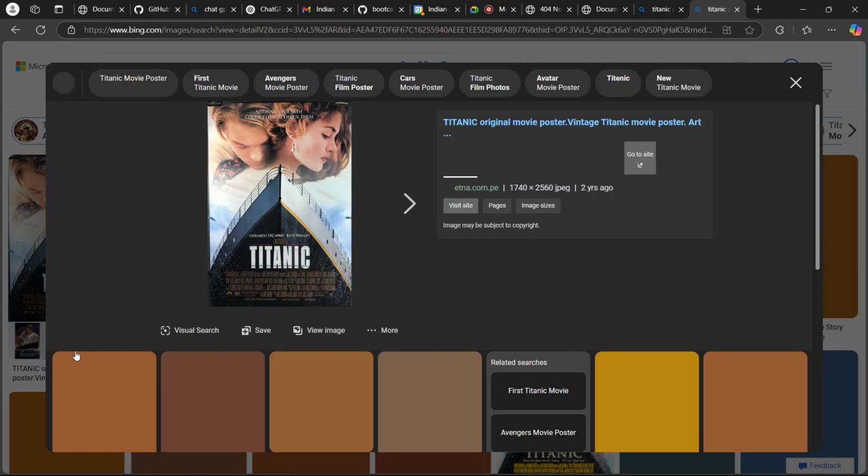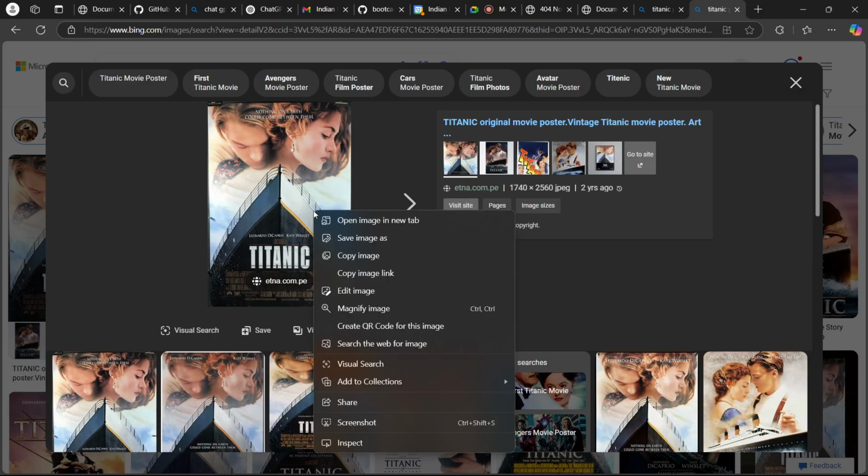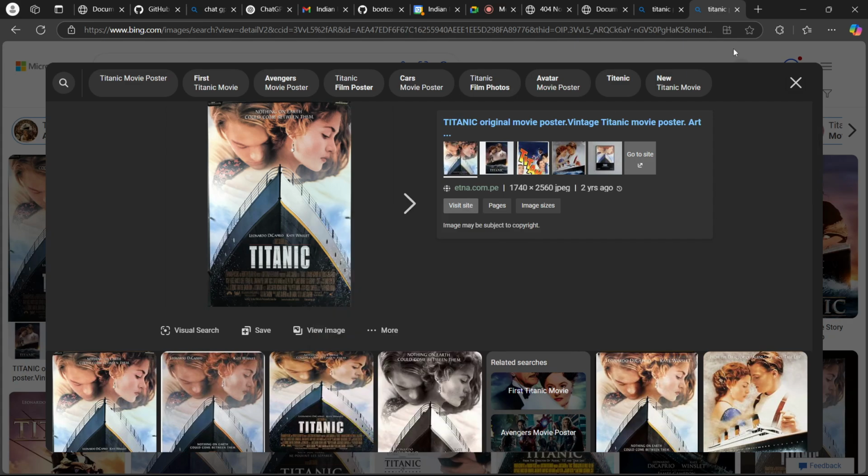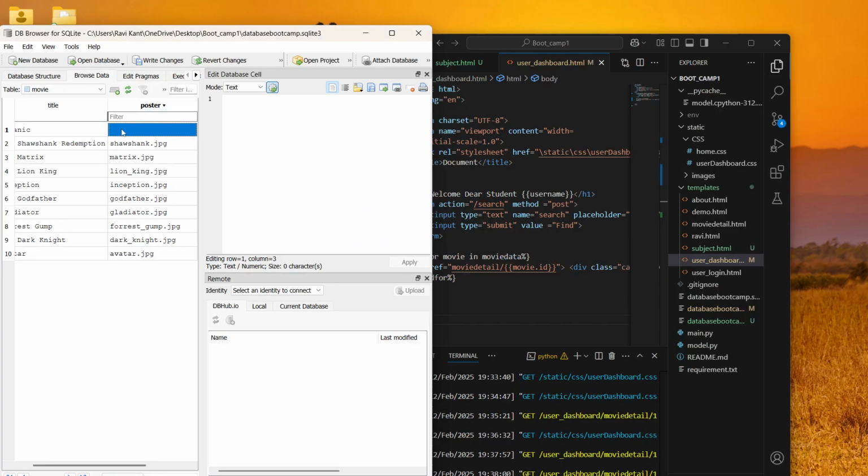Bing is going to give problems with your images. Use Google. Bing has its own API for images. It should be copy image URL or copy image link. Okay, stop sharing your screen.